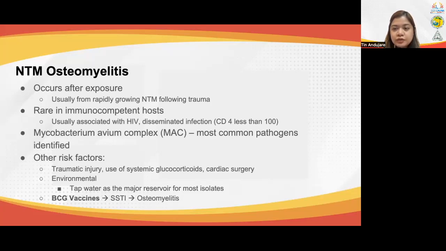Other noted risk factors are traumatic injury, use of systemic glucocorticoids, cardiac surgery requiring sternotomy, and living in a tropical rainforest. Literature also describes that most sources of NTM infections are environmental, with tap water serving as a major reservoir for most isolates. BCG vaccines are also identified as a risk factor for development of NTM infection, but mostly for skin and soft tissue infections. However, development of SSTI puts a patient at risk for osteomyelitis.